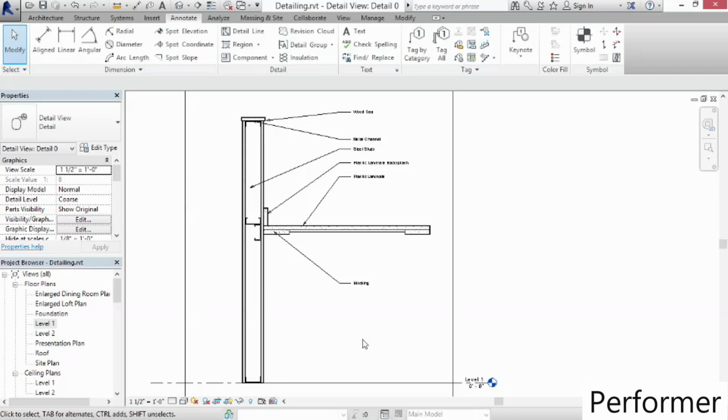So if necessary, you can add other notes and dimensions and other detail components to finish up your detail. But the basic process of creating a detail in Revit usually involves making a section cut somewhere in the model to get you started, and then overlaying on top of that a series of 2-dimensional detail components and text notes.